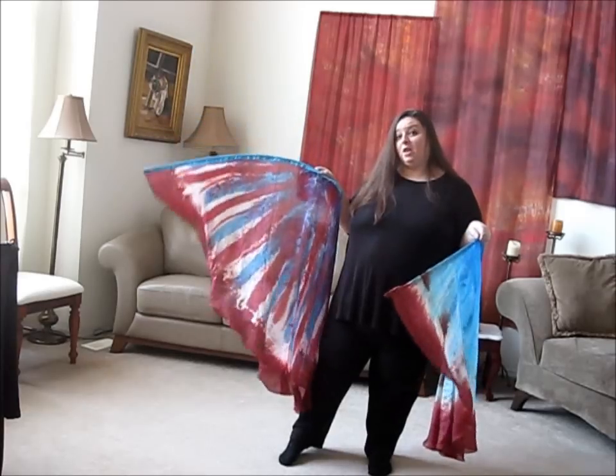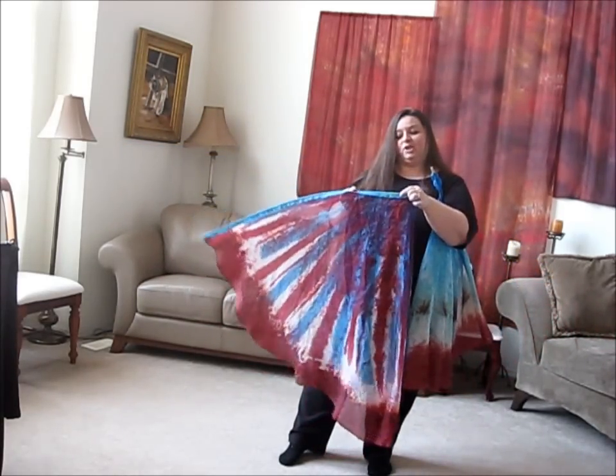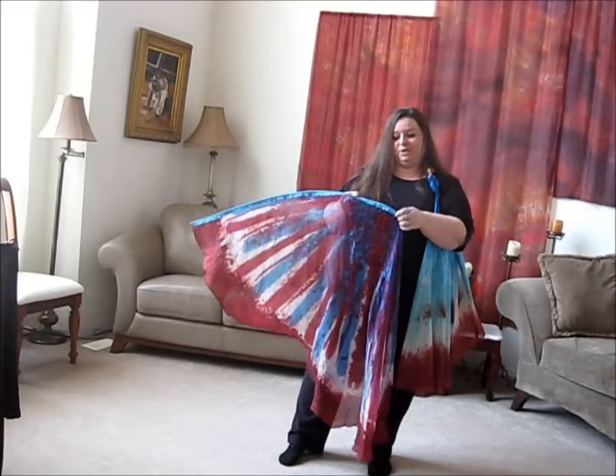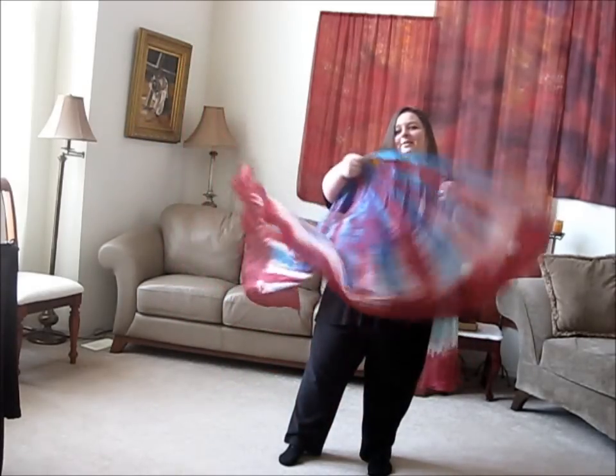Whereas with the quill, because it's encased in the ribbon, it actually reinforces where the alteration is and makes it less likely to have issues there in the future. That's one of the things I really like about the altered wing size.